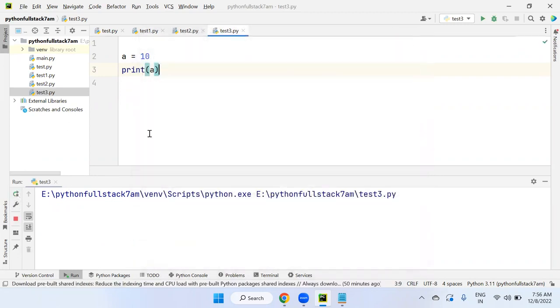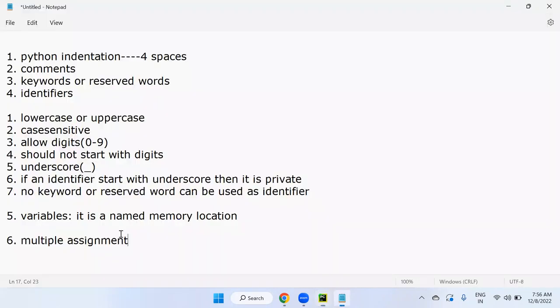We can say once I run this, you got this output clearly. Now you can see int A equals to 10, print A here. So this is variable declaration and multiple assignment also there. We'll discuss this in tomorrow's session clearly. So that's all about today.